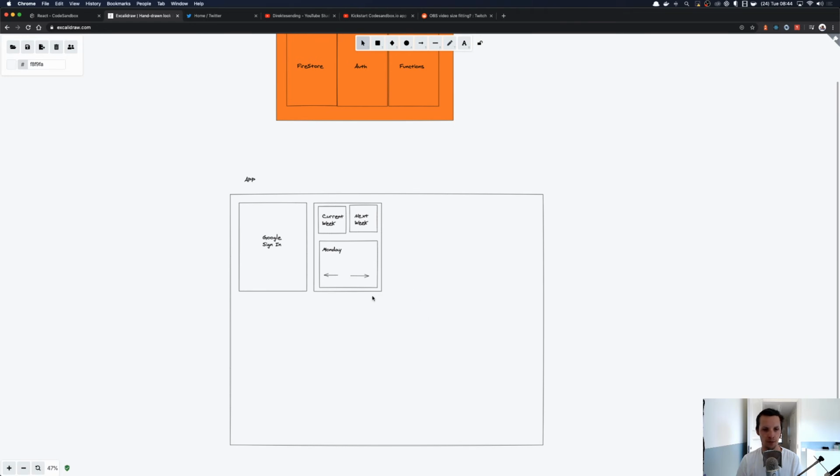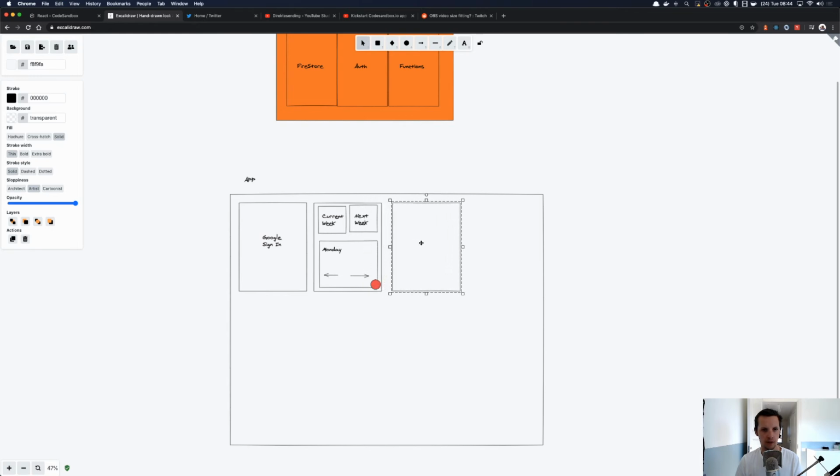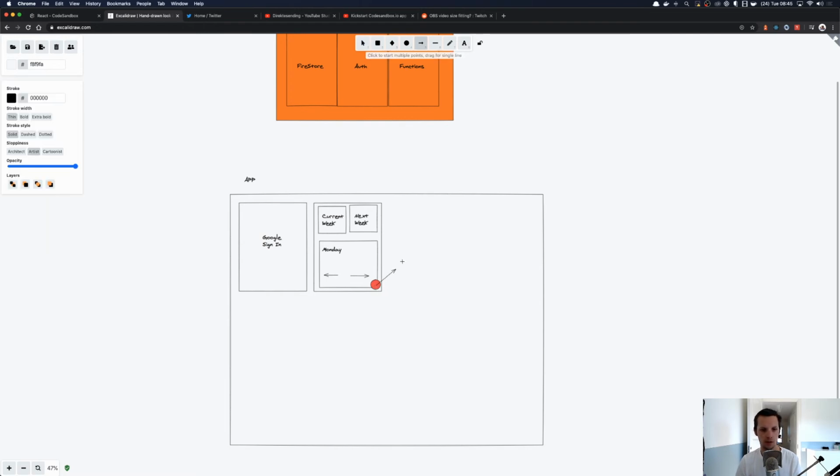Yes, and you also have the possibility to add new stuff here, of course. If I remember correctly, that was a button down here or something. We'll figure that out. Cool. So let's have a look at current week and next week, which look pretty much the same. Maybe we can look at this one first.